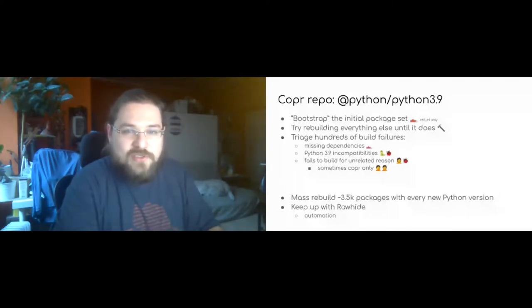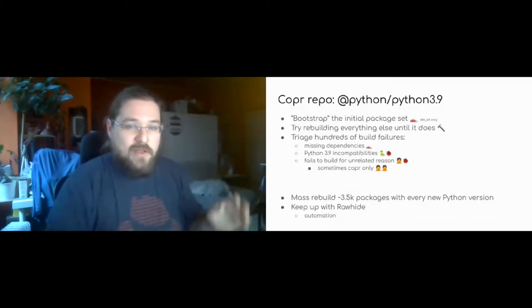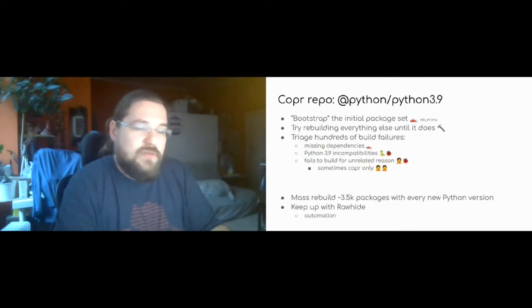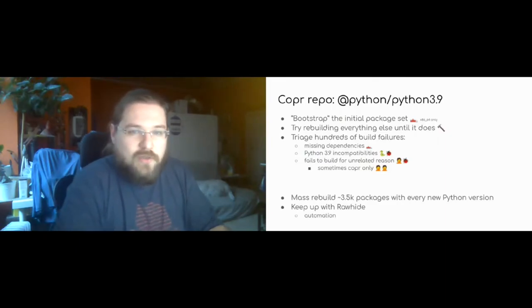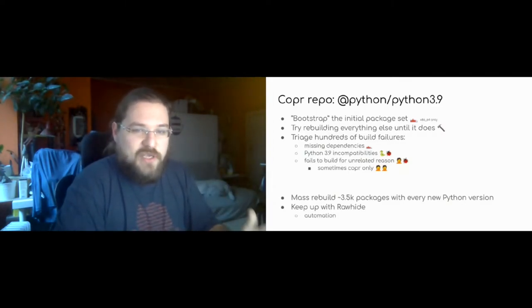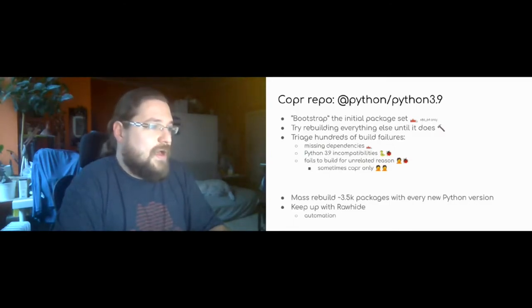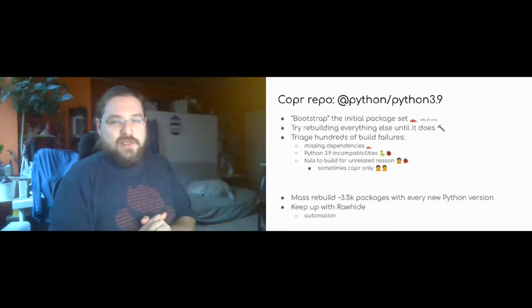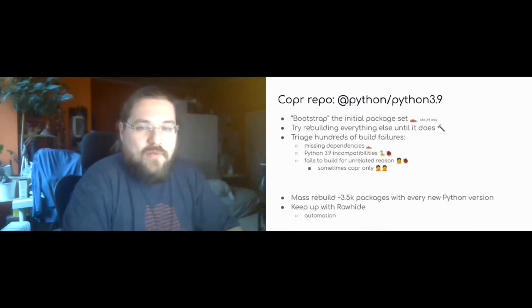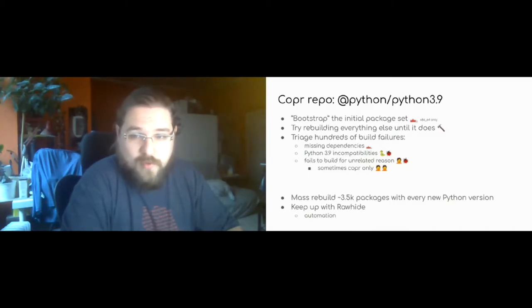Once we bootstrap the initial set of packages, we try rebuilding everything else. We just shuffle it in and then shake it and try it again and again until it builds. And obviously there are build failures, and build failures could be critical. Either the package has a missing dependency, so you need something else built first, which is usually solved by more bootstrapping or by shaking it harder and trying more. But obviously there are also incompatibilities, because as I've said, Python 3.9 is not backwards compatible with 3.8. We need to report them in Bugzilla for the maintainers and figure out what to do about them.